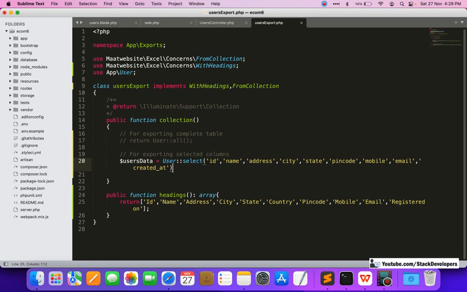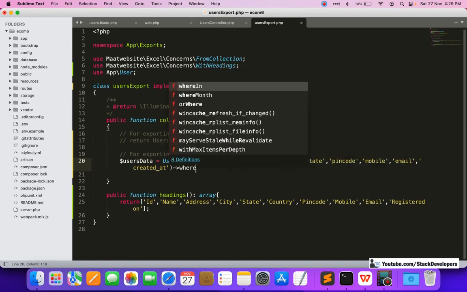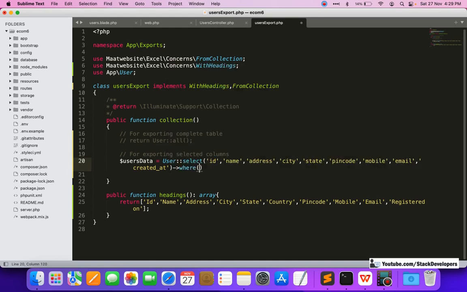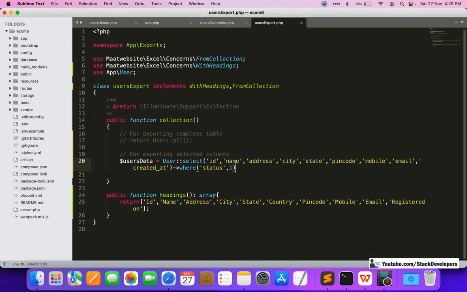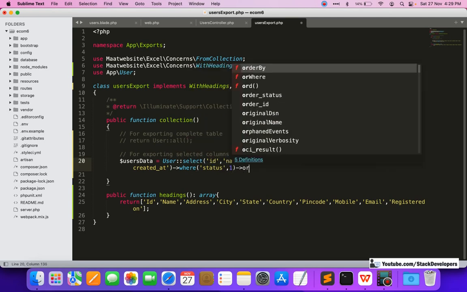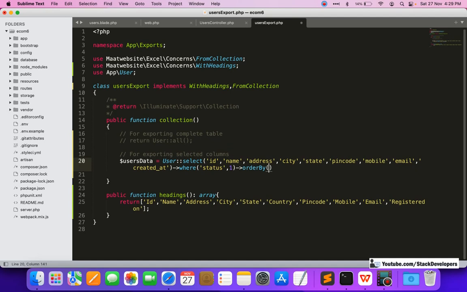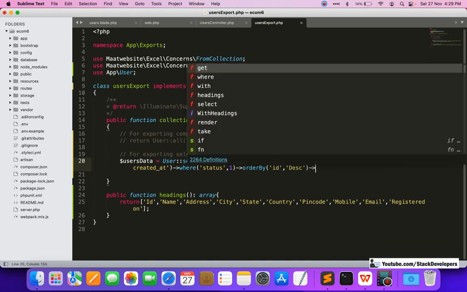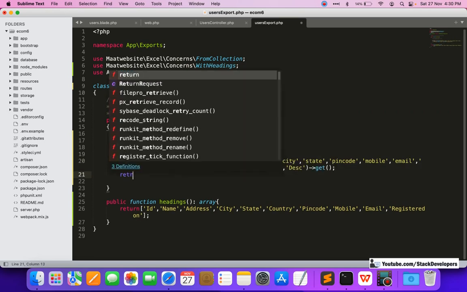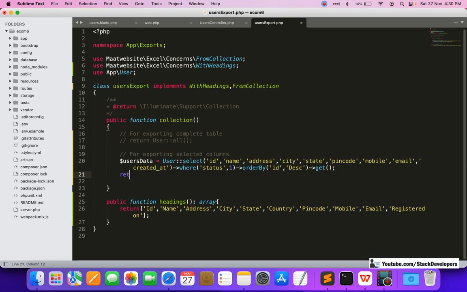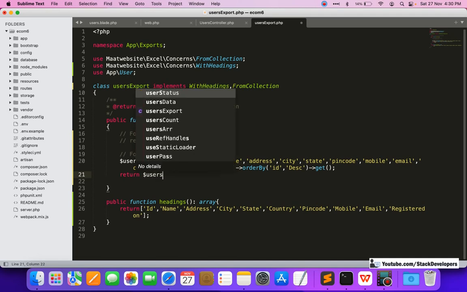We are going to export only the users who are active, whose status is 1, and we will start from the descending order, so we will use orderBy id descending. Use get here. Then we will use return $usersData.